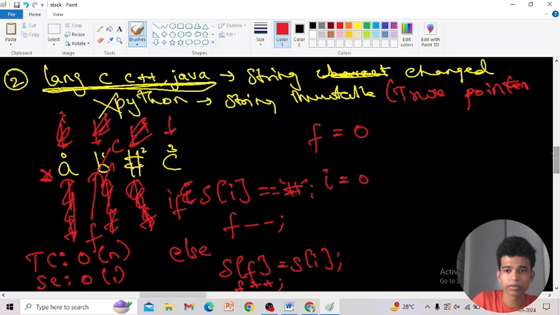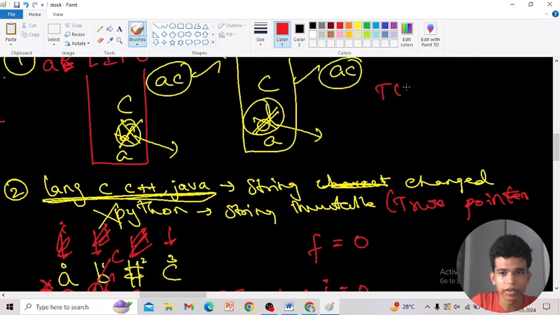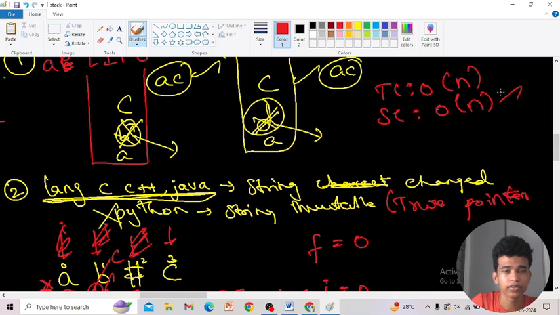Okay, for the previous approach, what is the time complexity? The time complexity is O of n. And what is the space complexity? It is O of n, because we are using the auxiliary stack space and we are traversing the array and also the stack one time. So that it is O of n. Fine. Let us see the code.